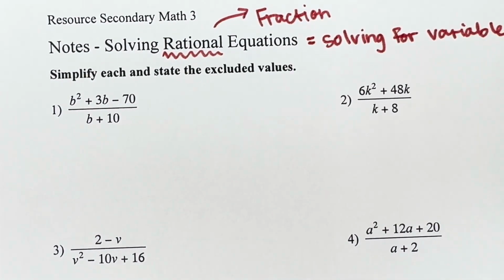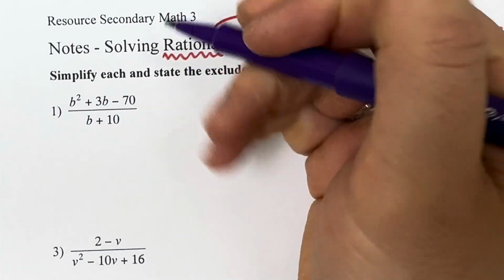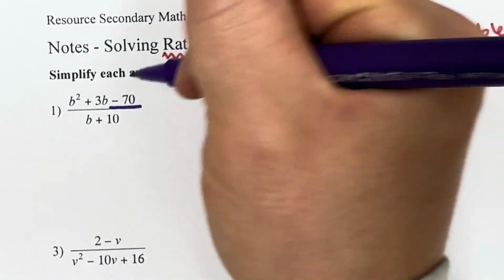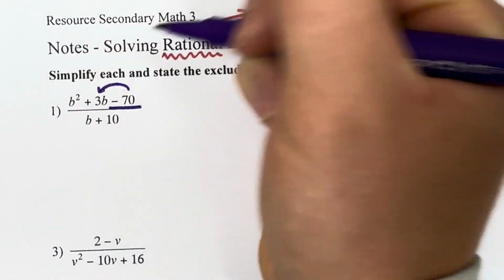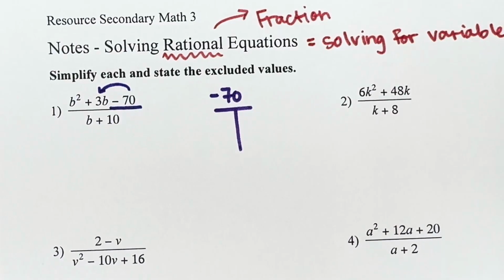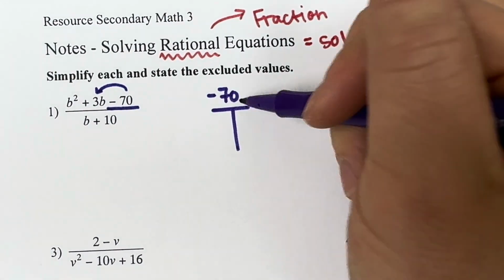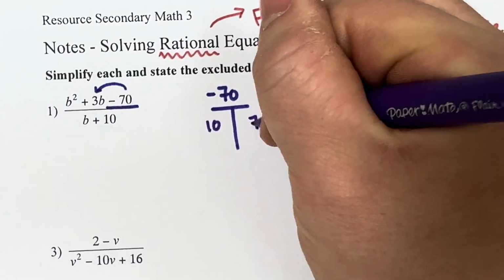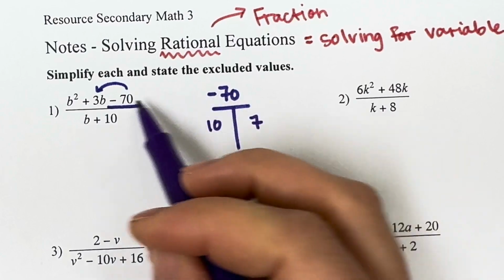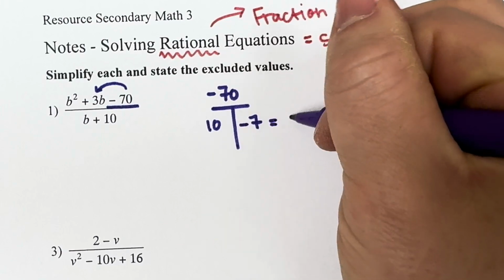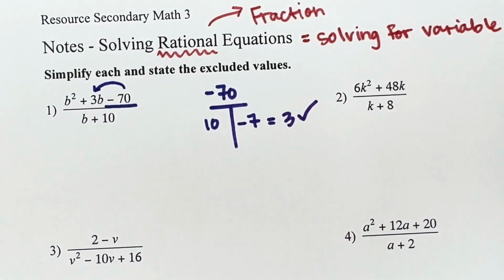Okay, so first thing I'm going to look at is my numerator. I can factor my numerator, and that means I have to play the number game. I have 3 terms here. I need 2 numbers that multiply to my third term and add to that middle term. So I need 2 numbers that multiply to negative 70. Well, I know it is divisible by 10, so I'm going to try 10 times 7. I want it to equal negative, and I want it to add to a positive 3. Well, I know that 10 minus 7 gives us that positive 3 that we're looking for. So that means I just found my 2 factors.